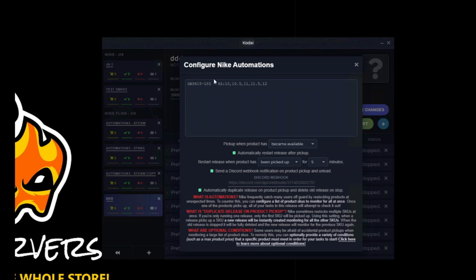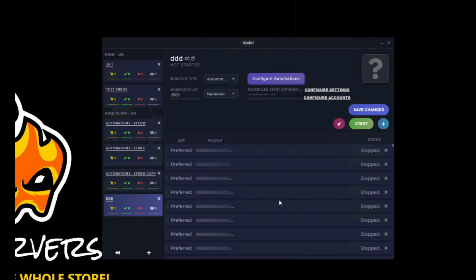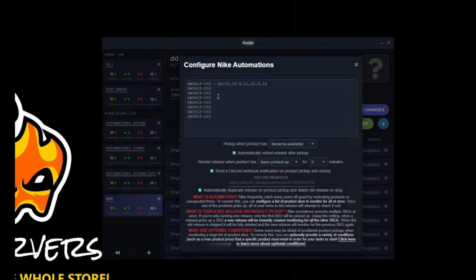And then the remaining SKUs that you have will assume that the preferred size range that you've assigned is fine and is accurate. You can create your groups like so, and then press save and start running your tasks. What will happen is if the SKU that you're actively monitoring restocks, because of the conditions that you've set to it, regardless of the preferred sizing you've given it in the task group, it will only go for the conditions that you've actively assigned. So you're creating a safety net for yourself. You're not accidentally going for 5 to 12 for the specific SKU, but instead you're making sure that Kodai knows to only go for 10 to 12.